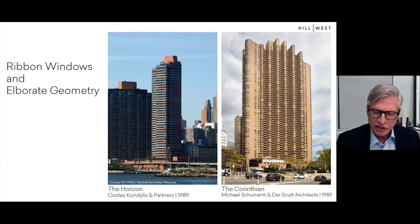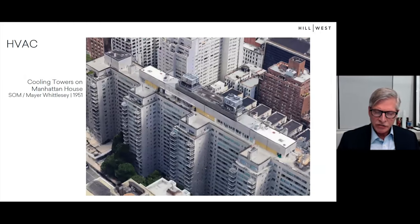By the latter part of the 80s, tall residential buildings were flourishing in multiple Manhattan neighborhoods. The style and form developed in the 70s continued to evolve—ribbon windows replaced simple punched windows in some of the more stylish projects, and curves and elaborate geometries became more common. Nonetheless, the buildings were typically straight extrusions, each floor stacking directly without much by way of setback. Buildings sorted themselves out as condos, viewed as white-glove and luxurious, and rentals, which were less aspirational.